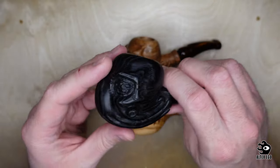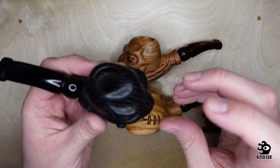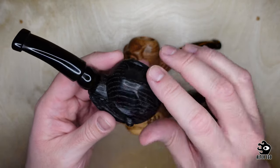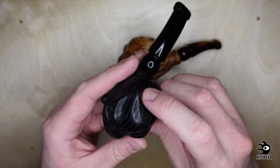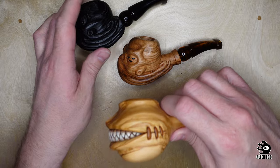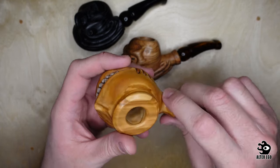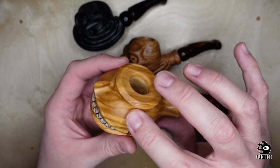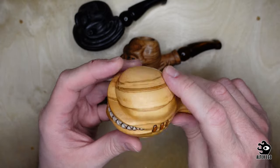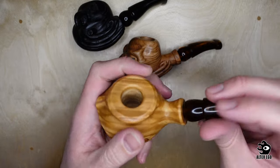The finish on all of them is: first, I added a coat of mineral oil and beeswax, just to have it penetrate the wood so that it's hydrated. And then I finished them with a hard wax finish, which is a carnauba wax — which is really hard. With a buffer and heat, it's fused onto the finish. So it's a satin finish with a slight sheen, but it feels really nice in the end.